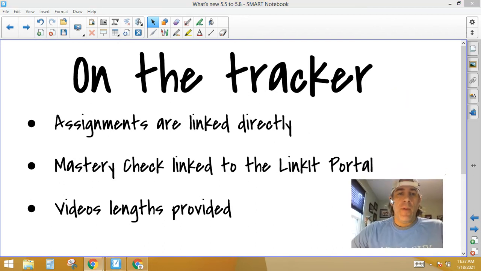On the tracker, I made a lot of updates. Again, within each individual tracker, all the assignments will be linked, so you can just click directly on there, and it will take you right to the Khan Academy, the iExcel, the mastery check, whatever you need to get to. Also, next to each of the videos will be the time frame of how long that video is, and like I mentioned, all the videos are pretty much in the 6 to 8 minute range. Some are shorter. I made one so far that's like 8 minutes and 3 seconds, I think, so it's a little bit over, but you can get a ballpark on how long that video will be. All right, so that's new on the tracker.